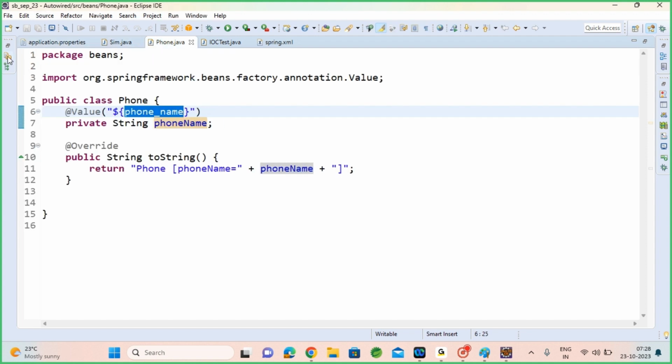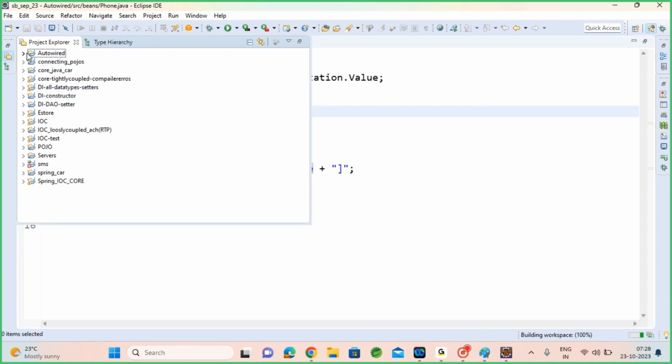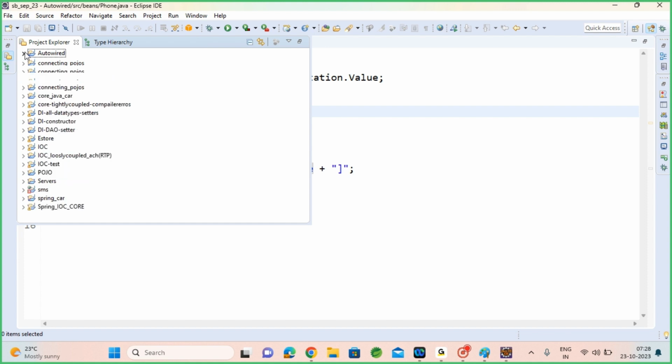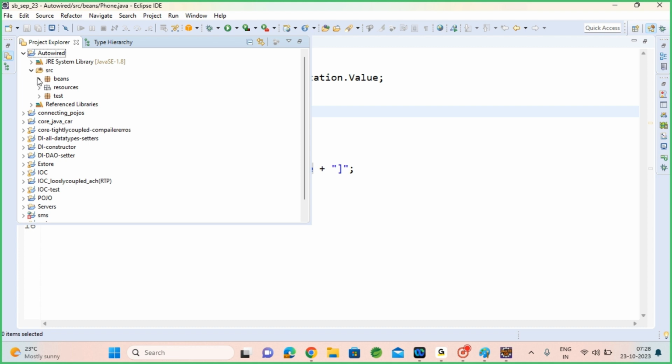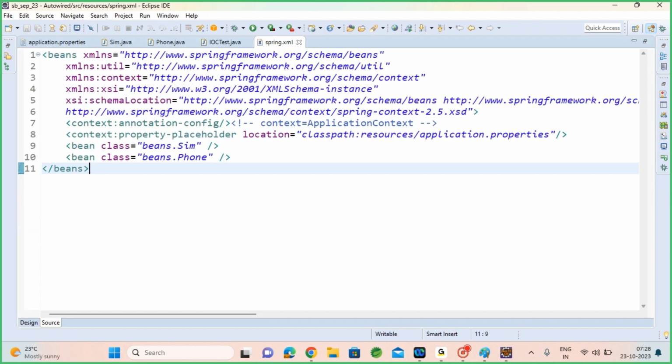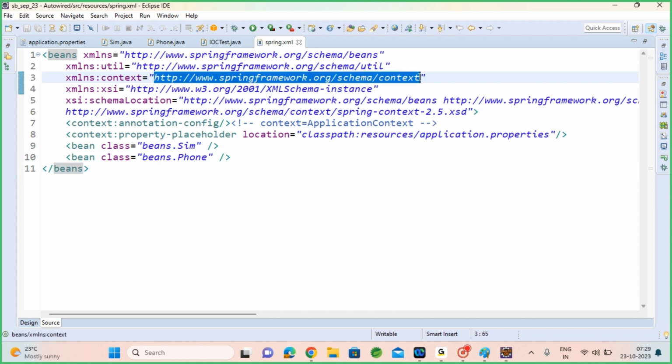Then what you should do is activate them in the Spring XML file. In the Spring XML file I used the context namespace, and I imported the context schema here.